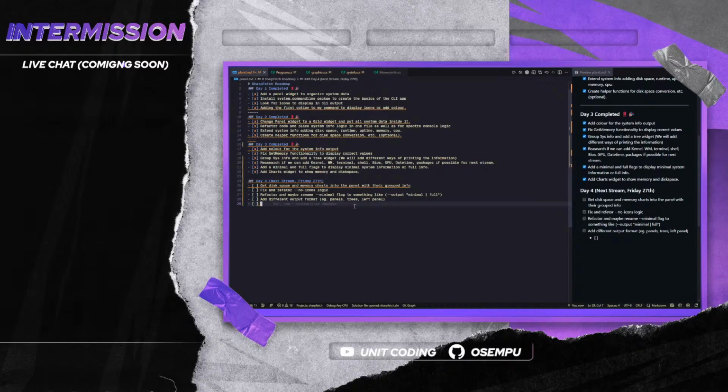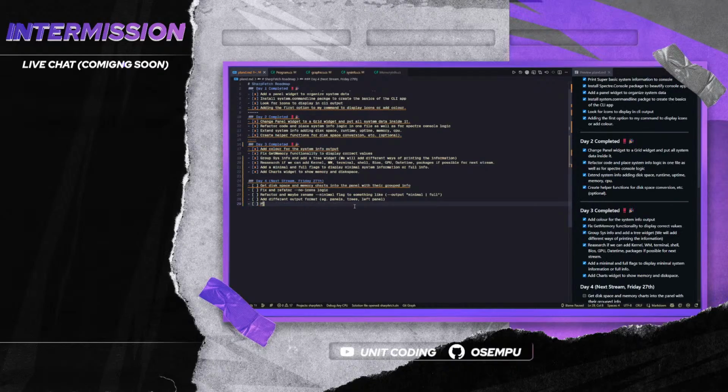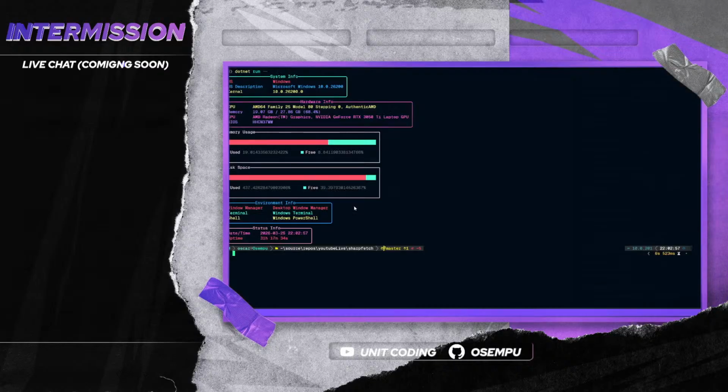Maybe we can plan something more ambitious: configuration inside the application.